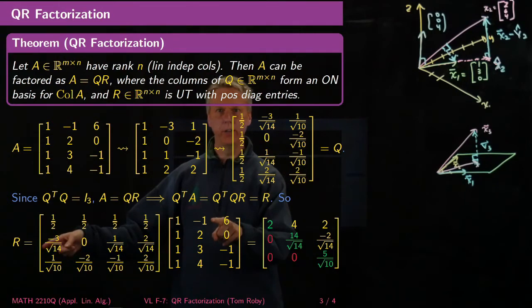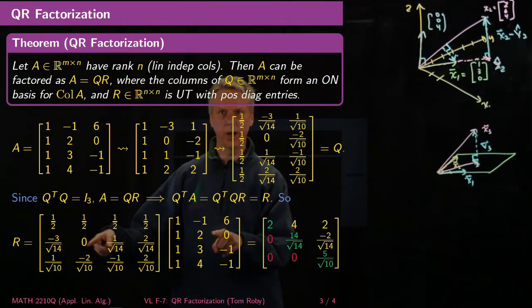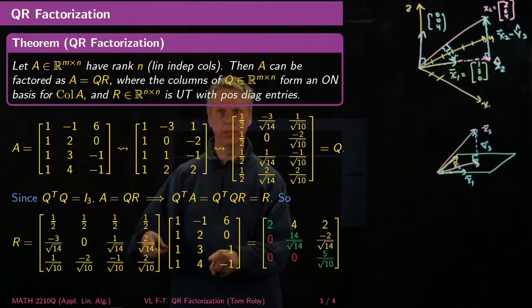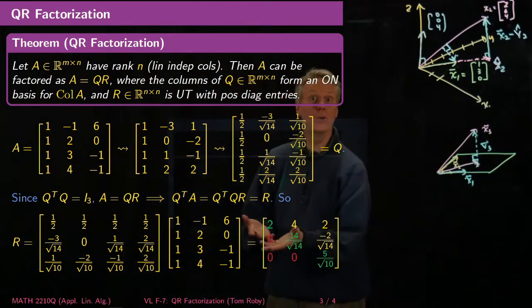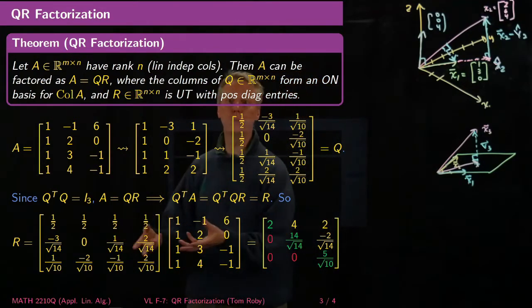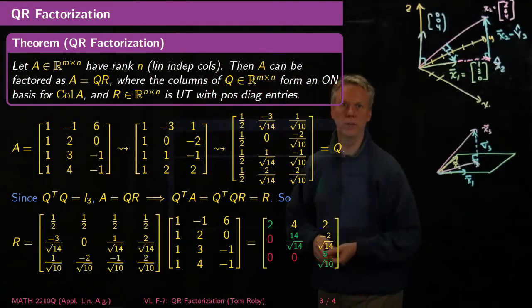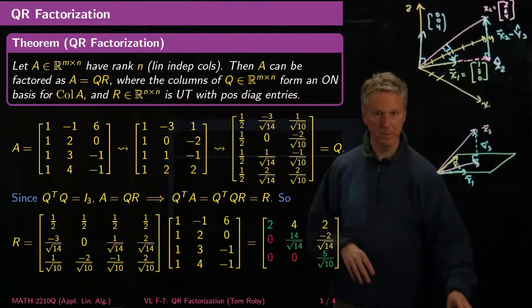So here I have 3 over the square root of 14 plus 0 plus 3 over the square root of 14, so that's 6 over the square root of 14, plus 8 over the square root of 14. So it's really 14 over the square root of 14. I'm really just doing integer arithmetic and carrying my denominators along for the ride. Okay.